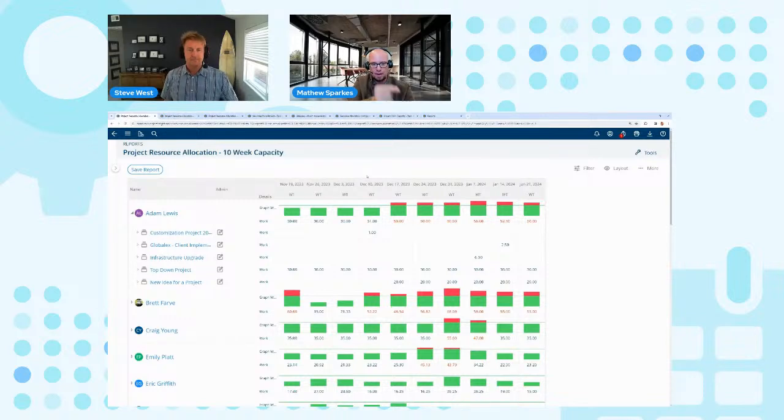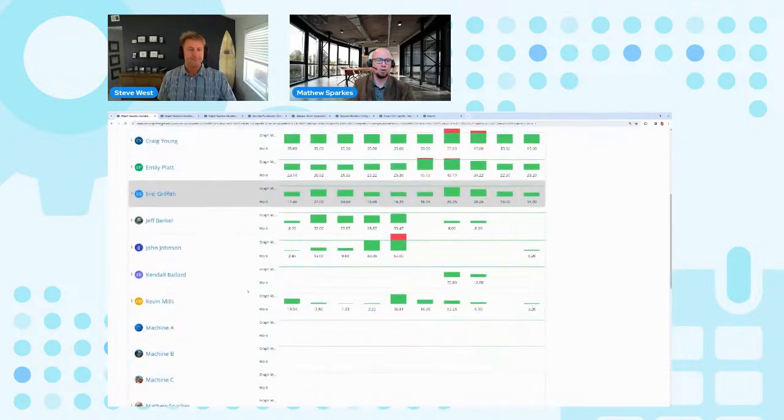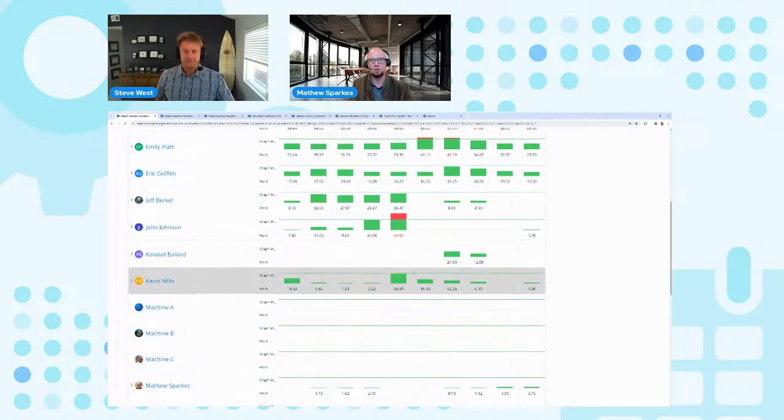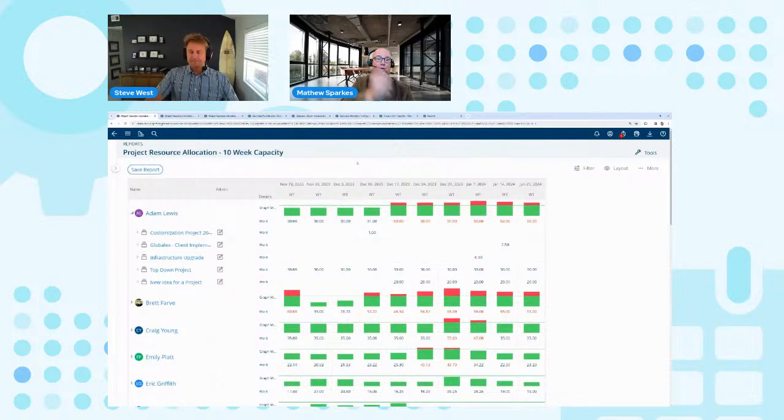One of the other things that was on the drop down was the concept of tracking non-human resources, tracking your machines, tracking your equipment, which we have the ability to do here also, at no cost from a user perspective, which I think is really powerful also. So resources don't have to be a licensed user. They can be just resources that you're planning with.